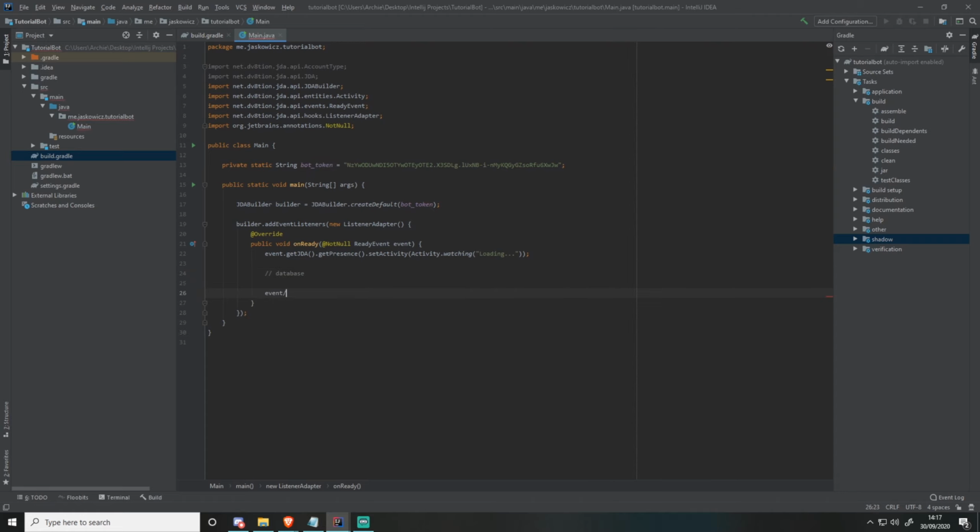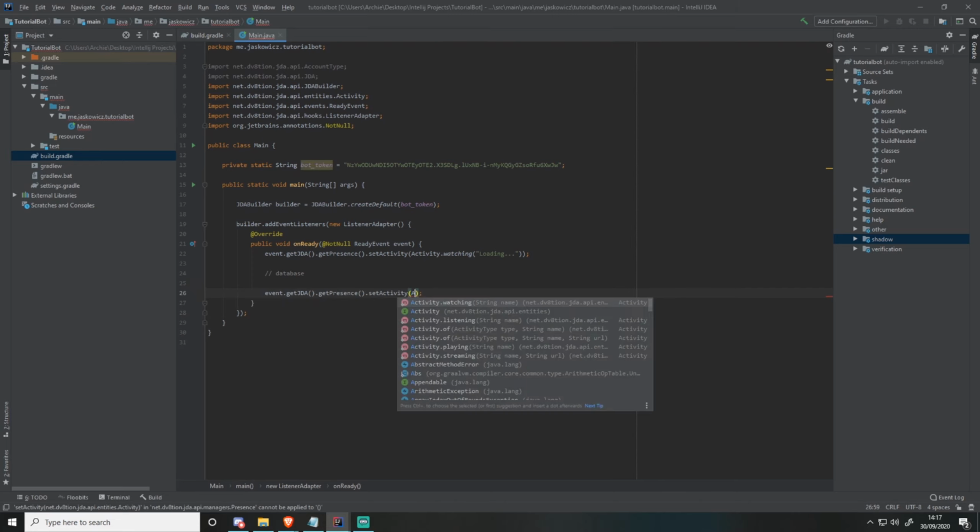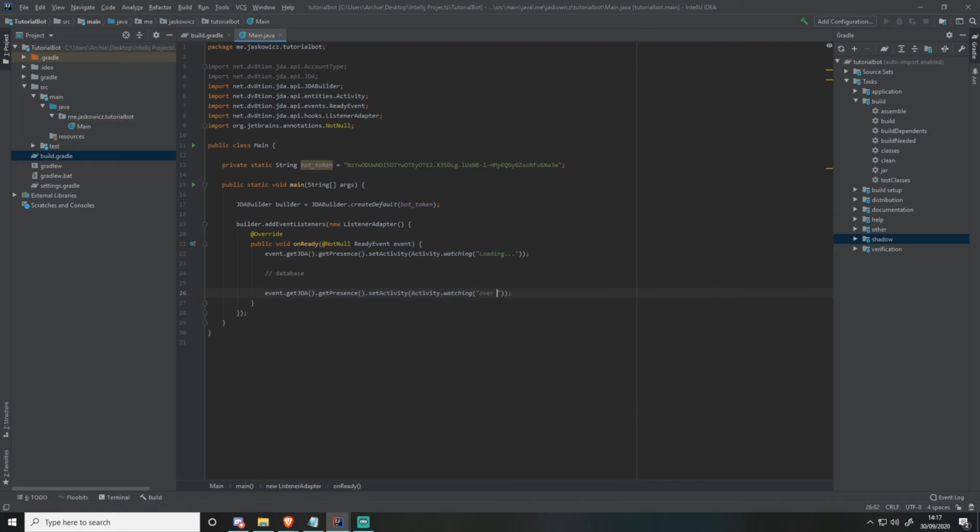And then database.get jda.getPresence.set activity, then activity.watching, and then you can do something like event get total guild count. And here we're just going to send in our console saying that tutorialbot has loaded successfully.